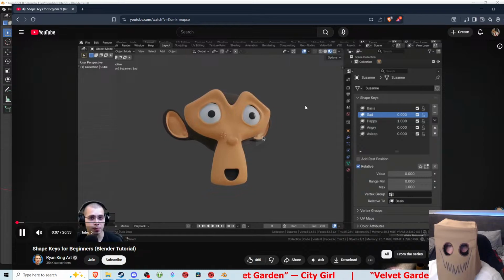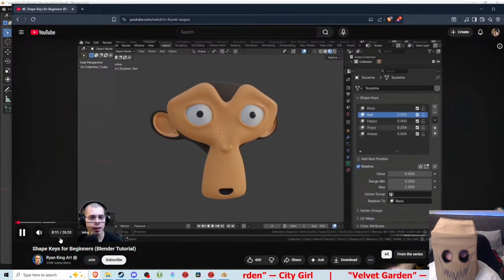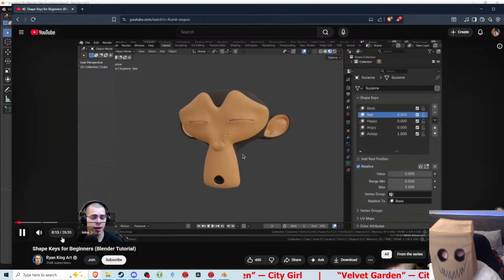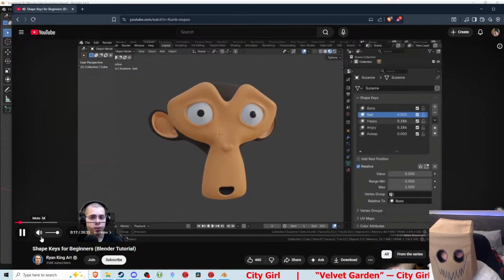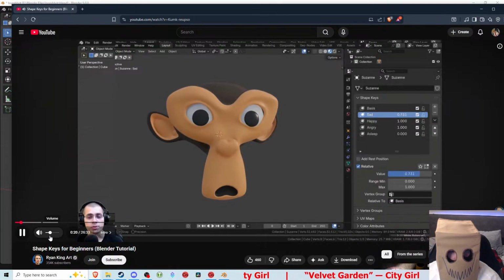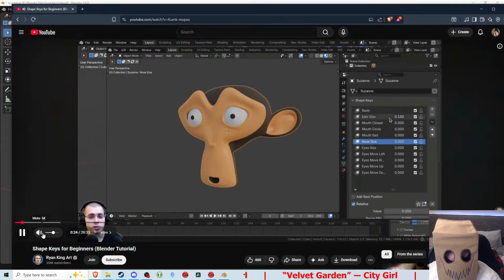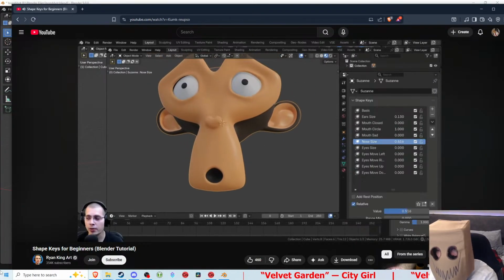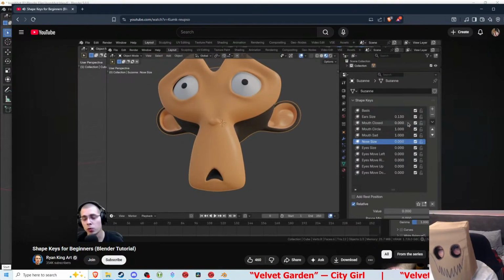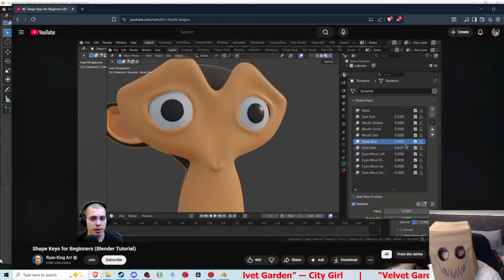Alright, let's go. So you can basically use shape keys to move a part of the mesh around in edit mode, and then you'll just use the shape key value to blend between the shape key pose. And then you can animate that value to do basic animations. Some examples of where this is very useful is face rigging. So for example, you could rig a smile or a frown. You could rig someone talking or rig someone blinking. And then you can use shape keys to animate between the blinking or the smile or the different talking poses.